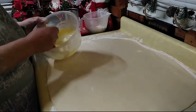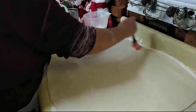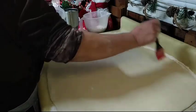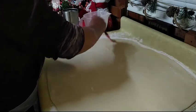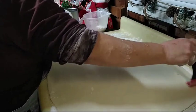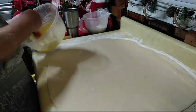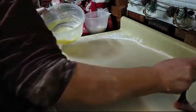My butter has cooled down some, but you know what? That's perfectly fine. We're still going to spread it on there. And you want to make sure you get that butter to the edges. That way your dough will seal.